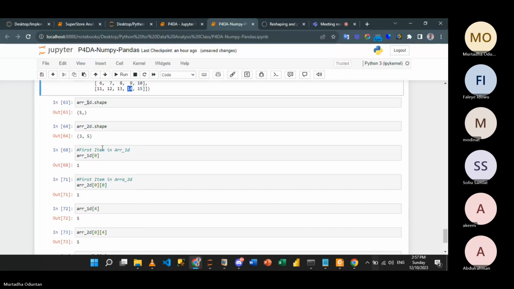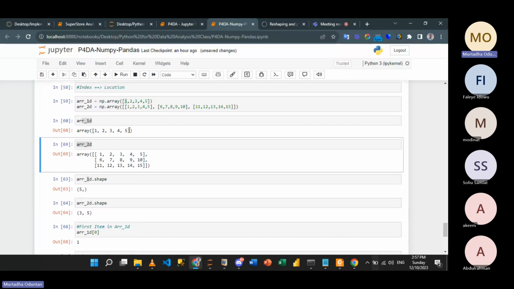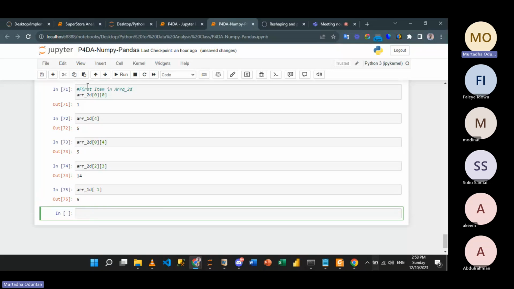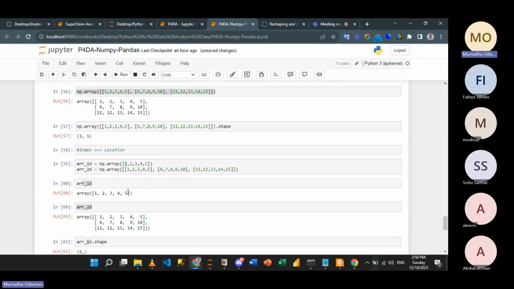Let's say I don't know the last item. How do I pick the last item from an array? All I have to do is array_1d and I say -1. Like we said, -1 starts from the last item in the array. So this gives me 5 because 5 is the last item here.